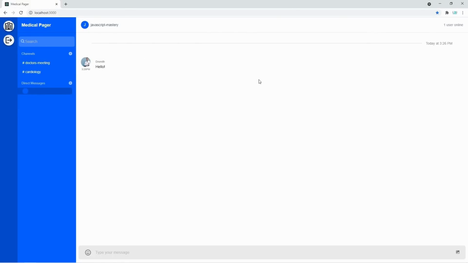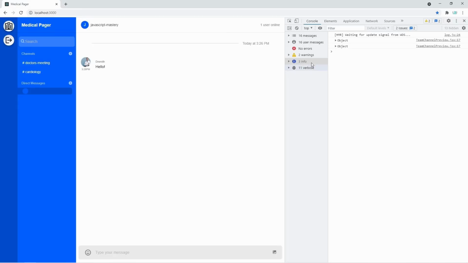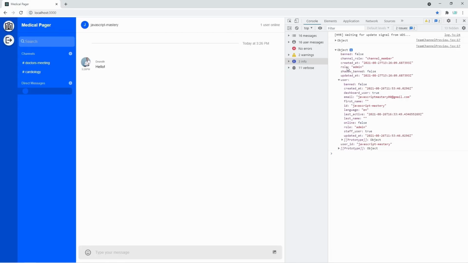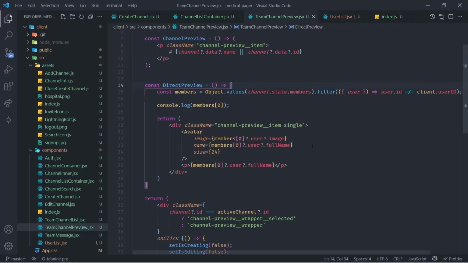So if we open up the console, we can inspect, and right here, we can have two different objects. And this is going to be the JavaScript Mastery user. JavaScript Mastery is going to be the only account ever on this platform that we haven't created ourselves. All the other accounts are going to be created using the sign up and the sign in form. But this is the default Stream account, and unfortunately, this one doesn't have the full name property.